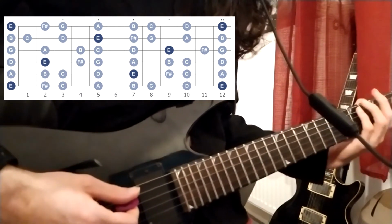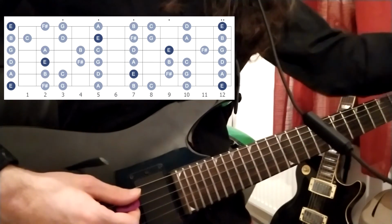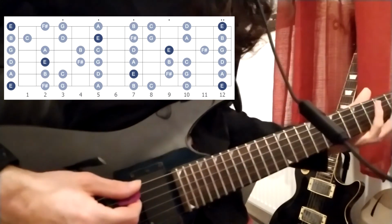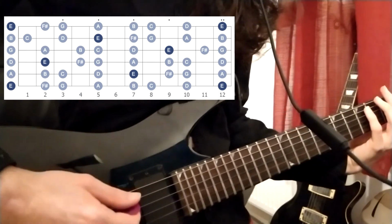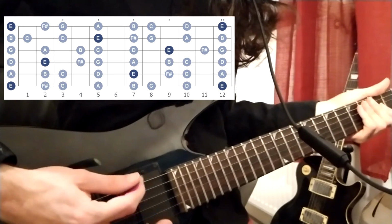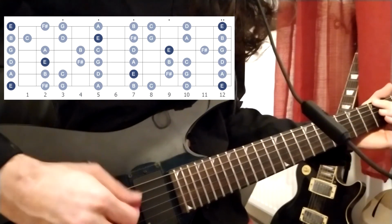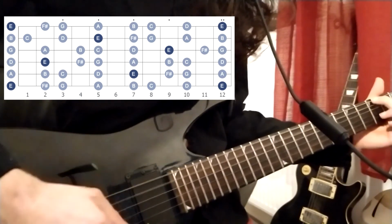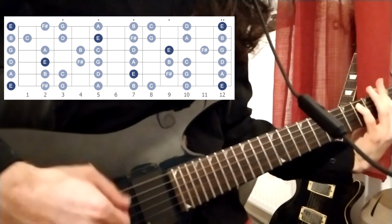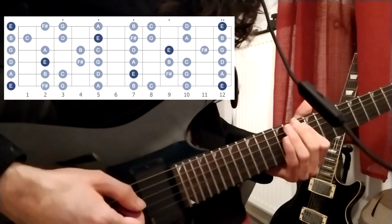And then it goes to the same riff again, just before the vocals start. Only this time it doesn't stop, it just goes immediately to the next bit. And it ends the song.